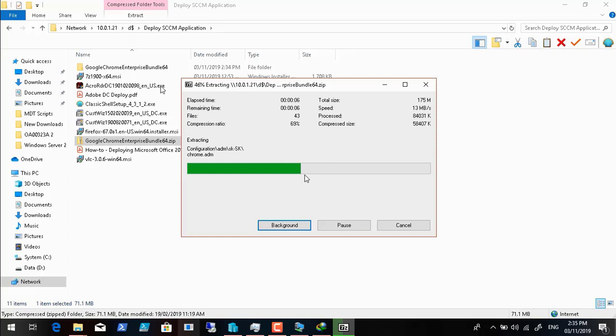An .exe is mostly set up or installed on one or two or three PCs. But .msi is basically created to implement programs on a larger scale, on a large number of PCs.